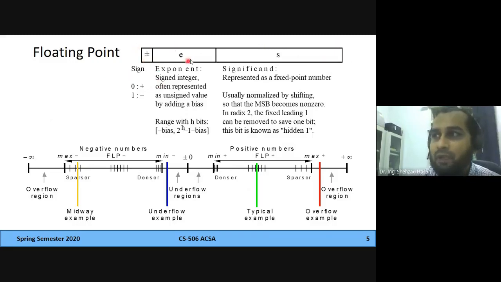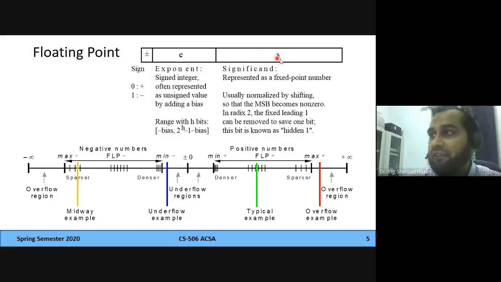So the sign bit, what about the sign of the exponent? The sign of the exponent is merged with the exponent value itself, like in a 2's complement number system. In a 2's complement system, the negative values are represented along with the number itself. The higher MSB is a negative weight, and then you can store any number, and you don't need a separate sign bit for that. So the sign is merged with the exponent. So the exponent has its own sign, and the significand sign is over here.